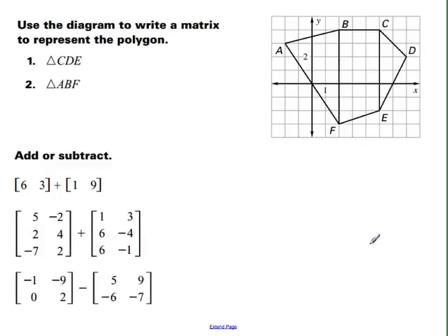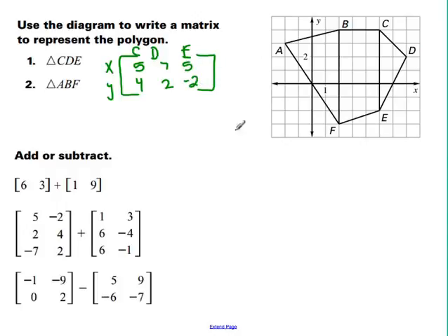We'll do that right now, actually. We'll build a matrix. Here's our matrix. Each of the rows is going to represent a different coordinate, an x or a y coordinate. We'll try to represent triangle CDE as we go along. For the coordinates of C, we go over 1, 2, 3, 4, 5, and we go up 1, 2, 3, 4, so we put the 4 down there. Those are the coordinates of C. We'll do the same thing with D. D is over 7 and up 2, and E is over 5 down 2, so this becomes our matrix. That's how you could represent a polygon, such as a triangle, using a matrix.